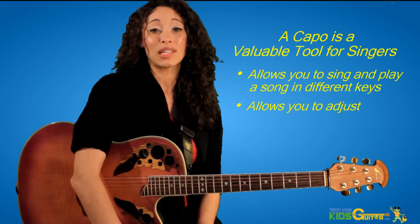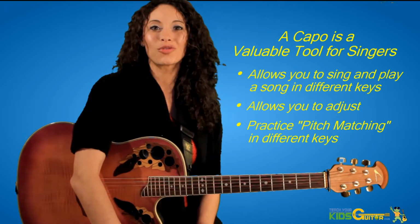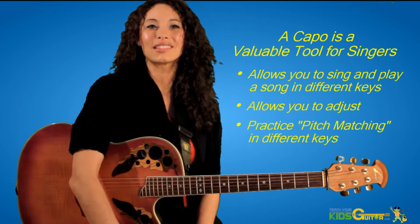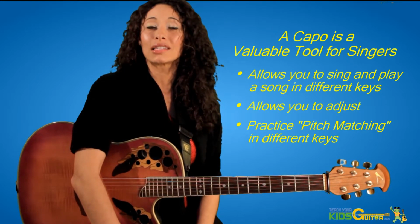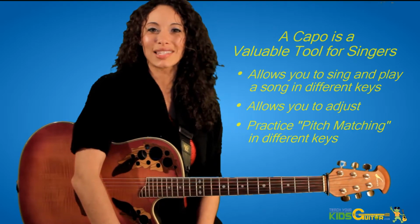One of the best ways to practice singing is to sing along with a reference pitch and match your voice to it. This is called pitch matching, and with a little practice, even young kids can do this. With a capo on your guitar, you can practice this in many different keys, which is a great exercise for your voice. Let's use another song from our program, Old MacDonald, as an example, and see what it's like to sing in some different keys.